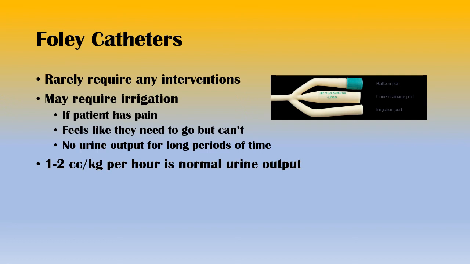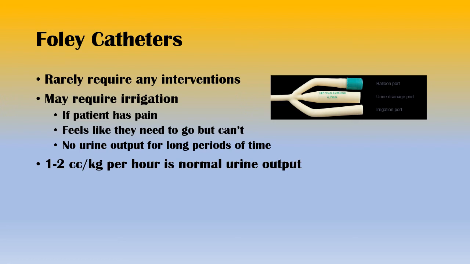Also worth noting, normal urine output. 1 to 2 cc's per kilo per hour is normal urine output. There's a couple different scenarios where urine output becomes really important. One of them is burns. Once you get past that initial Parkland formula, should you be taking a patient to the burn center where it's a really old burn and they've gotten past the initial bolus, fluid now is really titrated to urine output, so you're going to have to keep a really close eye on that urine output.